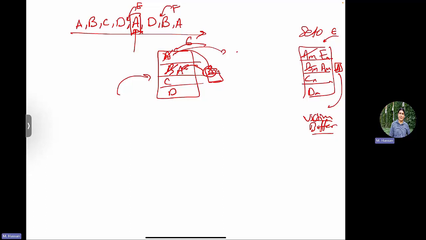So the victim buffer only holds the lines that are recently evicted, because the closer you are to the eviction time, the higher the probability that you might need that line again, right? Again, coming from the temporal locality concept. Does this make sense? Is the concept clear to you?